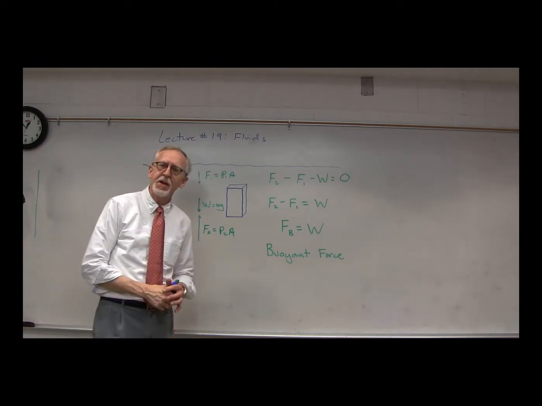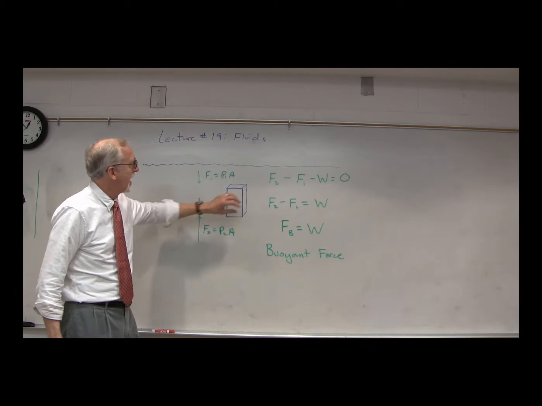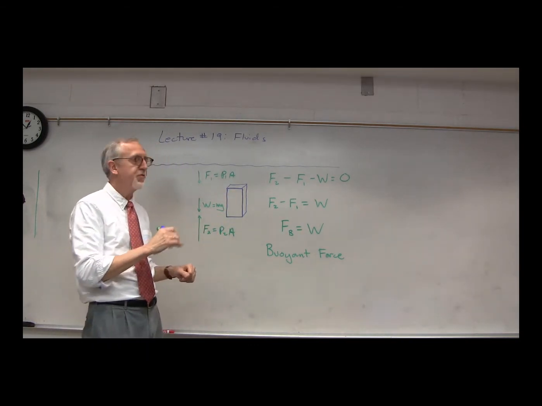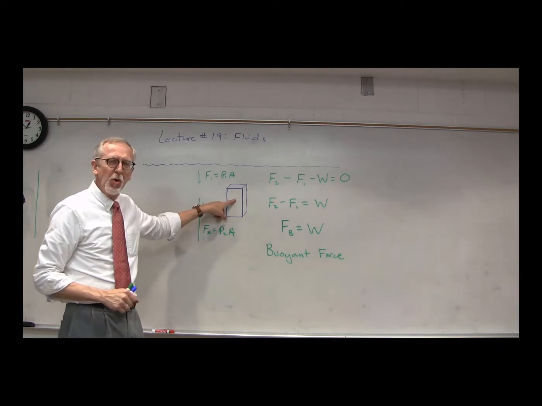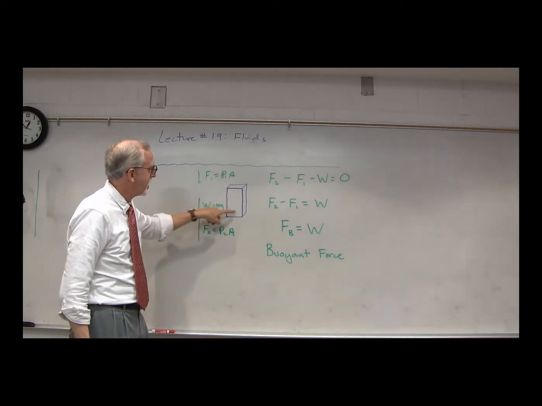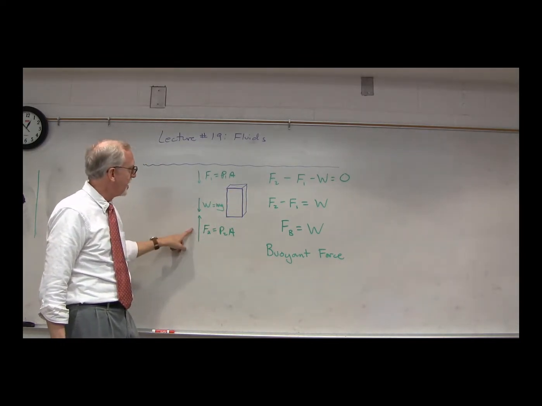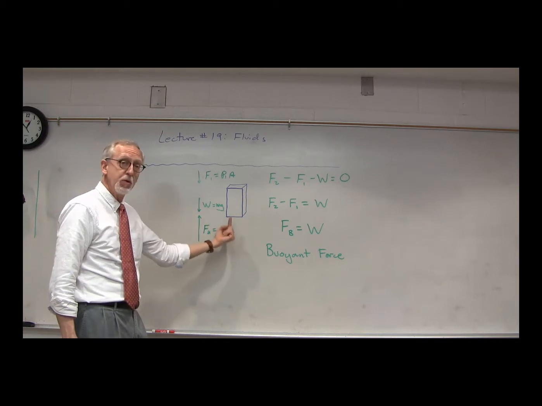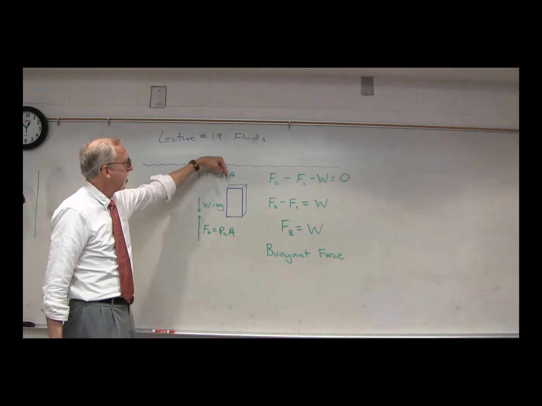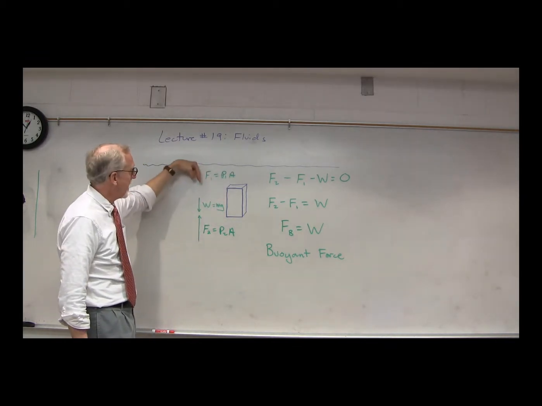Let's go back to that picture we had before where we had some fluid and we were looking at some box-like shape of the fluid. Remember, what are the forces that are acting on it? Well, we've got the weight of the fluid, the weight of whatever that box is of fluid. We've got a pressure acting on it from below, from the fluid below pushing up. We'll call that F2. The force from the water above, from the pressure above, we'll call that F1.